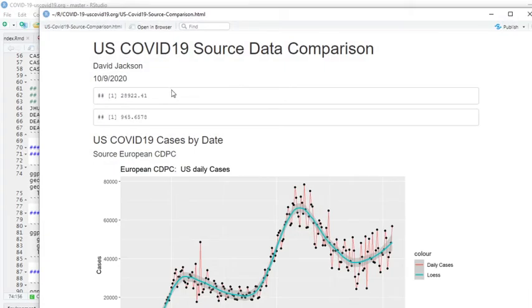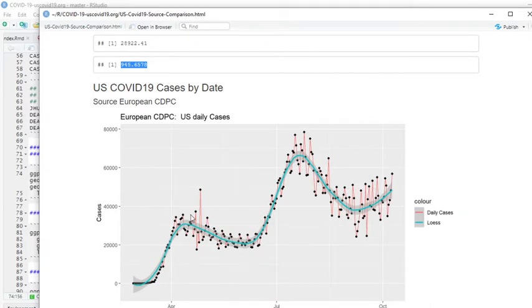Okay, so once again, we're up here. Average number of cases per day, average number of deaths per day. Now, here we go. Here's the first. Once again, the dots are the actual data points, the actual number. The lines just connect the dots, so to speak. The blue line is what's called the LOESS fitted curve. It's similar to a moving average, except it uses a different weighting scheme.